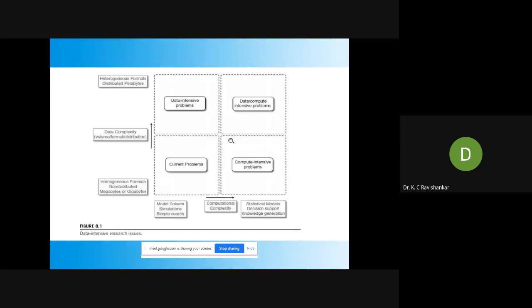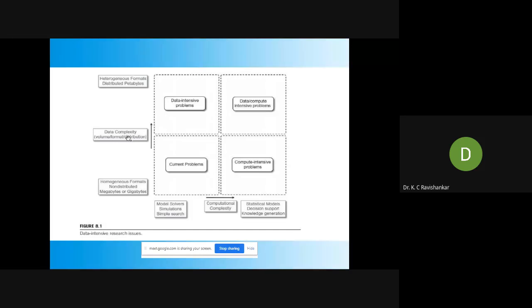I'll go back to the picture given there. You can see data intensive research issues available here. So heterogeneous formats, distributed petabyte, the same thing which we have listed in the next slide has been shown in a pictorial representation. Just try to understand the picture. Data complexity is in terms of volume, in terms of format, in terms of distribution. You can divide some gigabytes of data, or by the format in which the data is available. The same format should be compatible with the distributed environment. For this, you need to use some transmission mechanism, understanding mechanism. I already told you XML is a bridge between your computing element as well as the location of data, how the data is processed, how the data is transmitted, so that from the origination till the end, it should be understood.